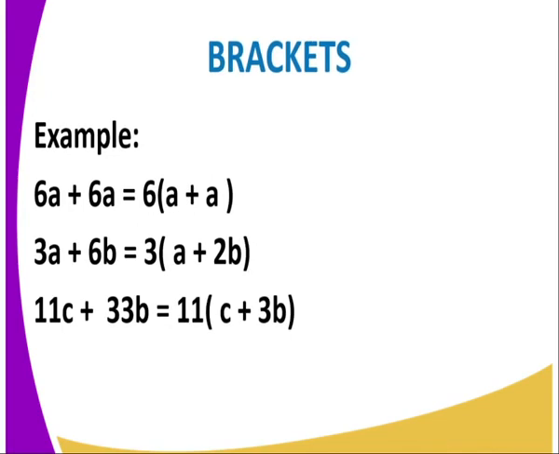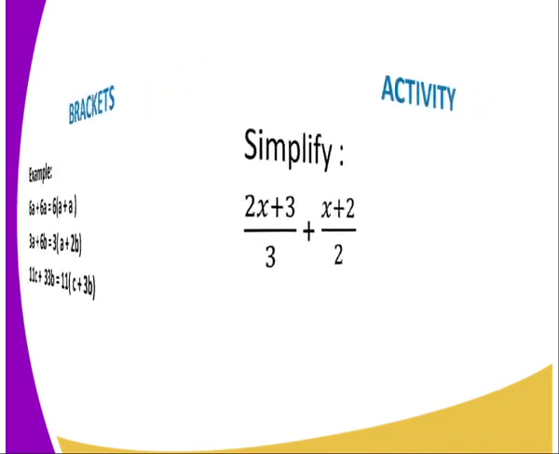We can have the following where we are required to put 6a plus 6a in brackets. So here, the common factor is 6. Here, what you normally do in the brackets, you look at a common factor. Remember, in 6a and 6a, the common factor is 6. So you can factor the 6 outside and we can have our a plus a. In the case of 3 plus 6b, you can have a common factor which is 3. So you divide by 3. So if 3 gets outside, we are going to have 6 divided by 3 to get 2b. So our final will be 3 into brackets a plus 2b. We can have 11c plus 33b. We are going to look at a common factor. That is a factor that is dividing both 11 and also 33. So our common factor is 11. So we factor the 11 outside.